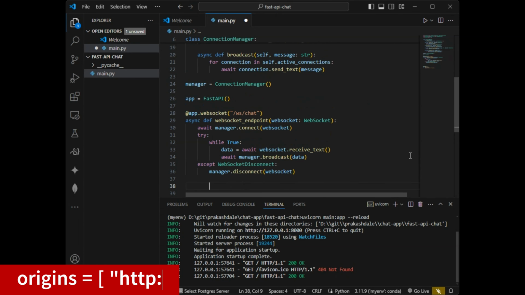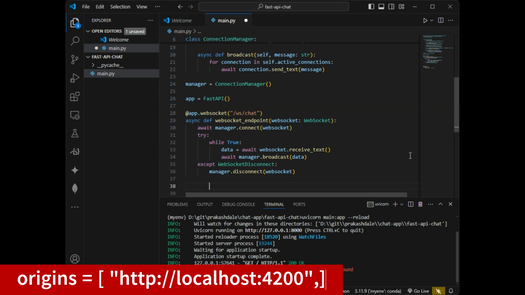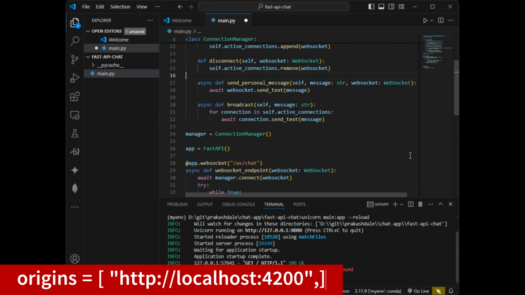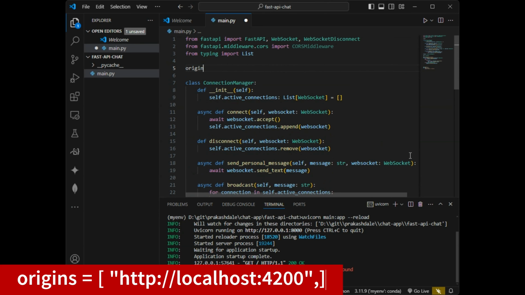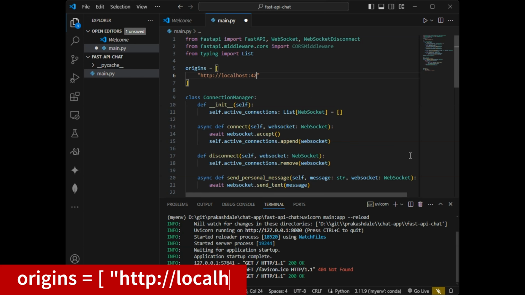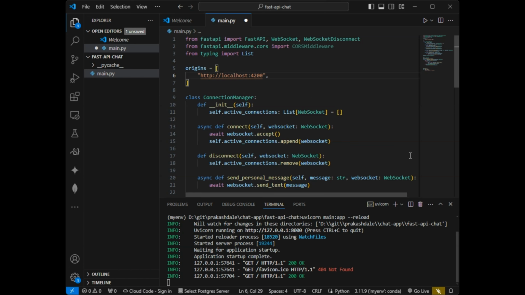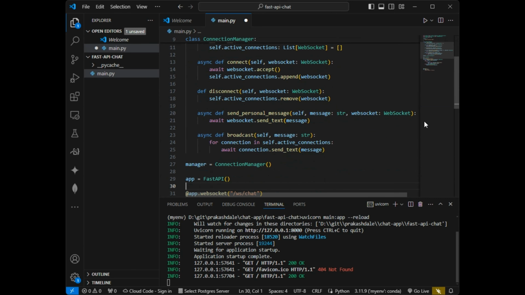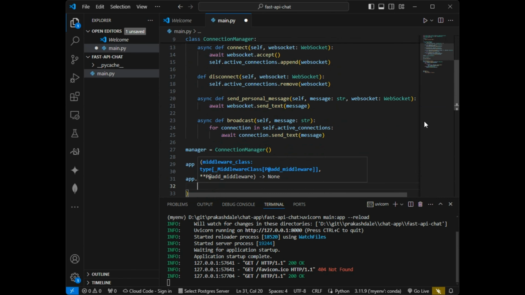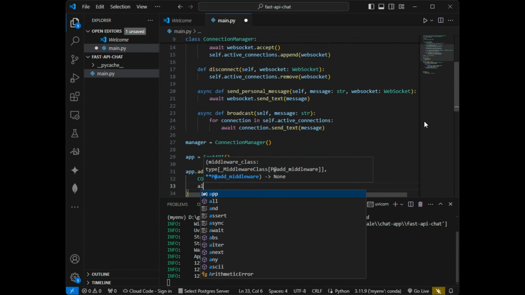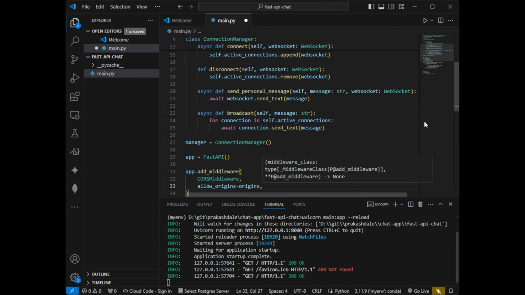We then define a list of allowed origins for CORS. Here, we're allowing requests from localhost port 4200. We add the CORS middleware to our FastAPI app.